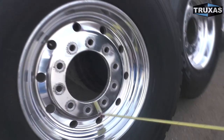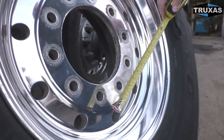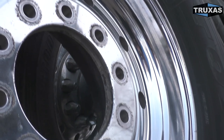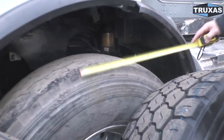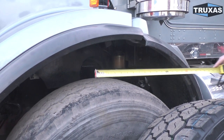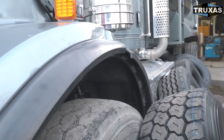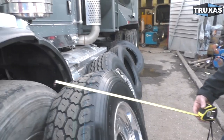There are different offsets available for these rims. These particular ones are set back about 3.5 inches. They also have 425s where the face is almost flush with the rim face, but you need proper back spacing on your axle so the tire doesn't hit. As you can see on this Kenworth T800, it has the same rim with that 3-inch lip, and the tire sits perfectly with the rubber fender extension. On the 315, if you run an offset rim it will stick outside your fender unless you have those rubber guards, and sometimes you need that offset so the tire doesn't rub on the steering bar inside.